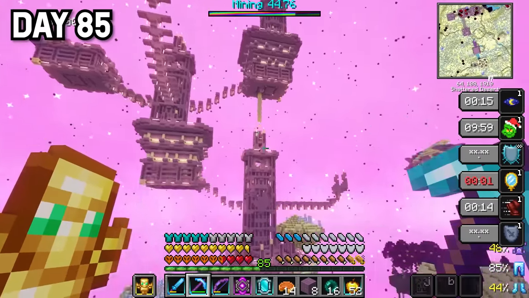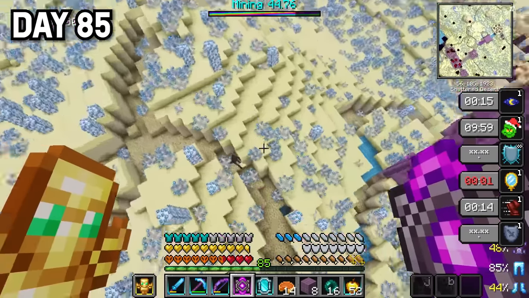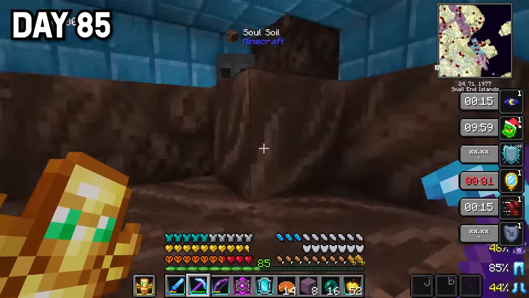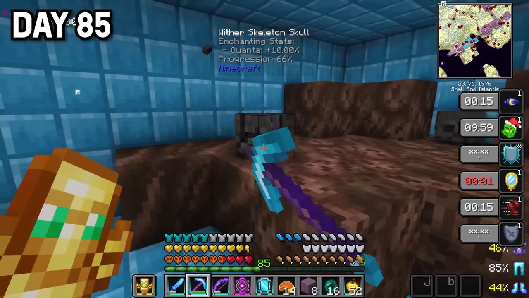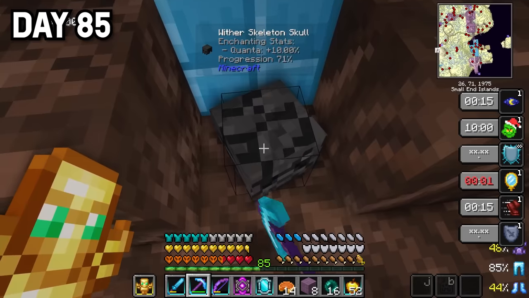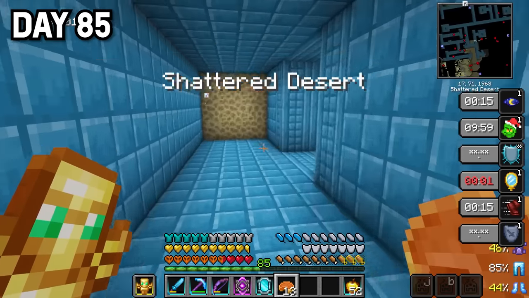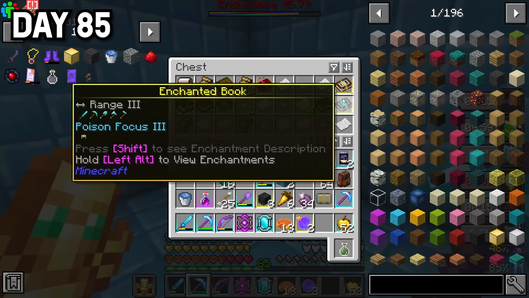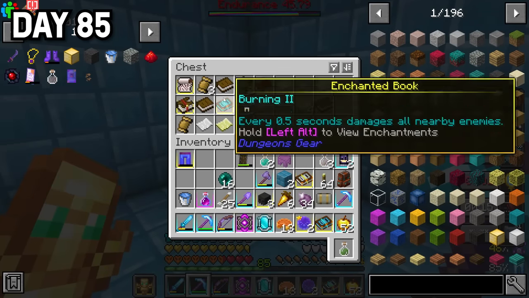I soon was finished with looting the end city and continued my exploration when I found this blue structure. I broke in, and right away I dropped into a room that just had wither skulls lying around. I collected all three skulls up and continued looking around the structure, and I found a spawner and a chest. The chest had a bunch of enchanted books, most of which had new enchantments on them.